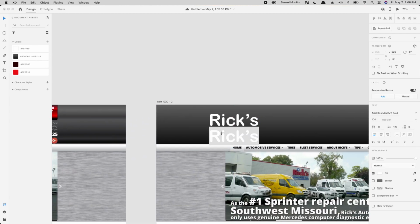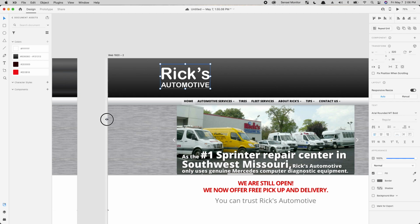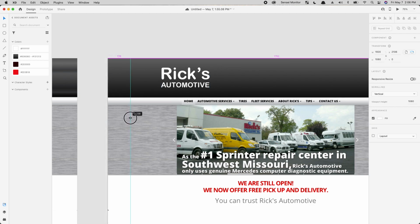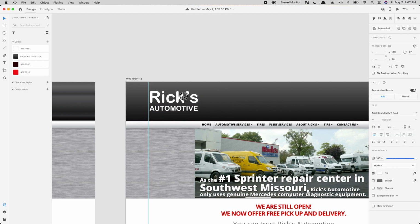And we're just going to take this. We're going to put Automotive. And we'll shrink that down. All I want to do here is kind of line these up. That's good enough. Now, typically you want to have some sort of reoccurring or regularly set margins here on your screen so that you're keeping everything nicely aligned. So I'm going to set this at 140. There's no scientific method to that. I'm just randomly picking a number there. So let me just bump those letters right up against that.